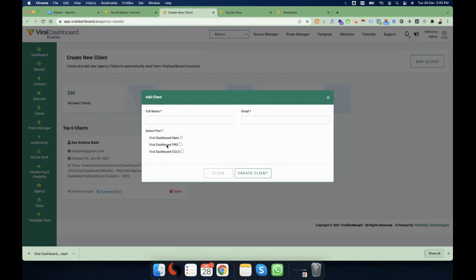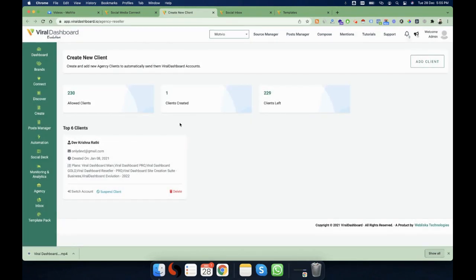After that, if you want to somehow create a different user that you want to give more than one plan, so you can also take this plan. Okay, so in this case your new user will get these two plans, and if you select the three plans, that means that your new user will get all the three plans. So that's how the agency plan will work. So the users will receive automatic emails from you, and you can manage and control your clients.